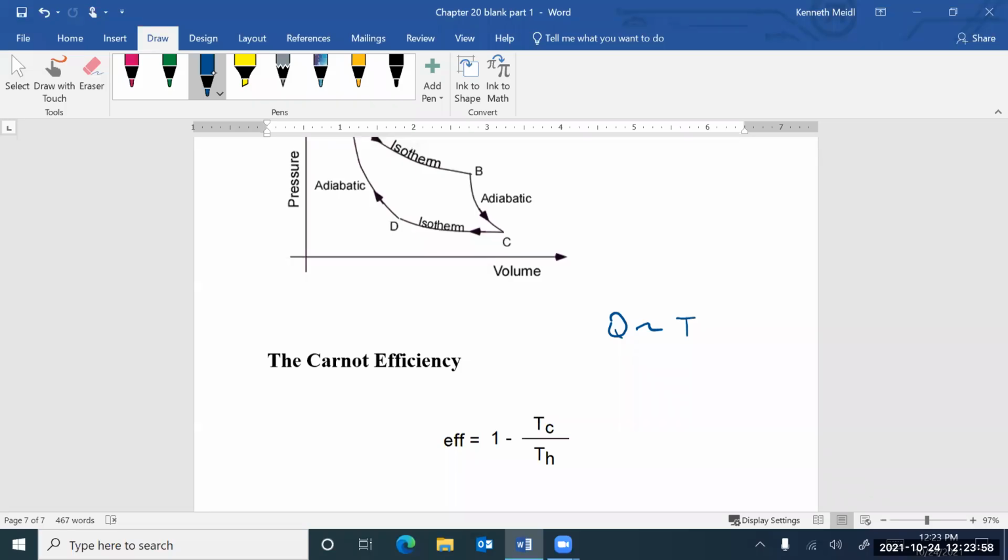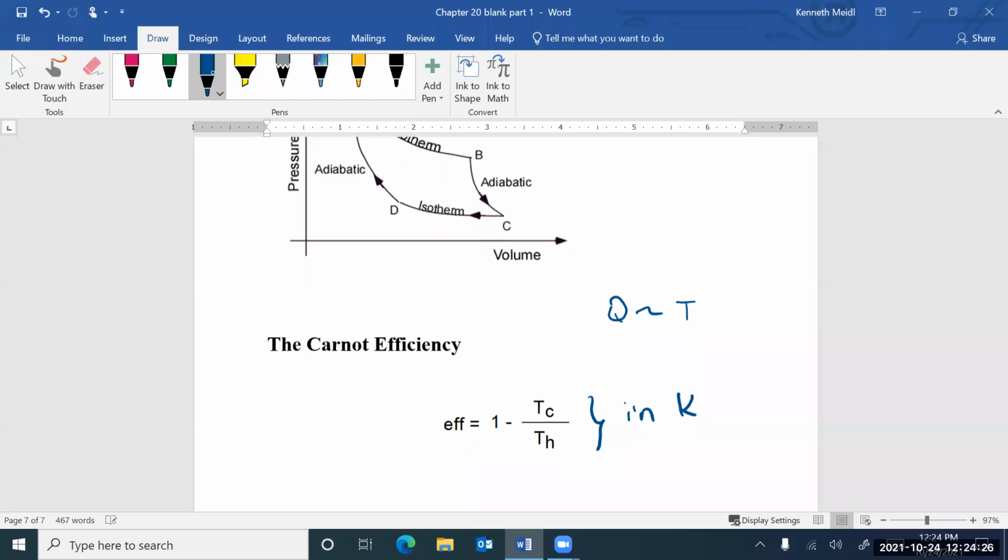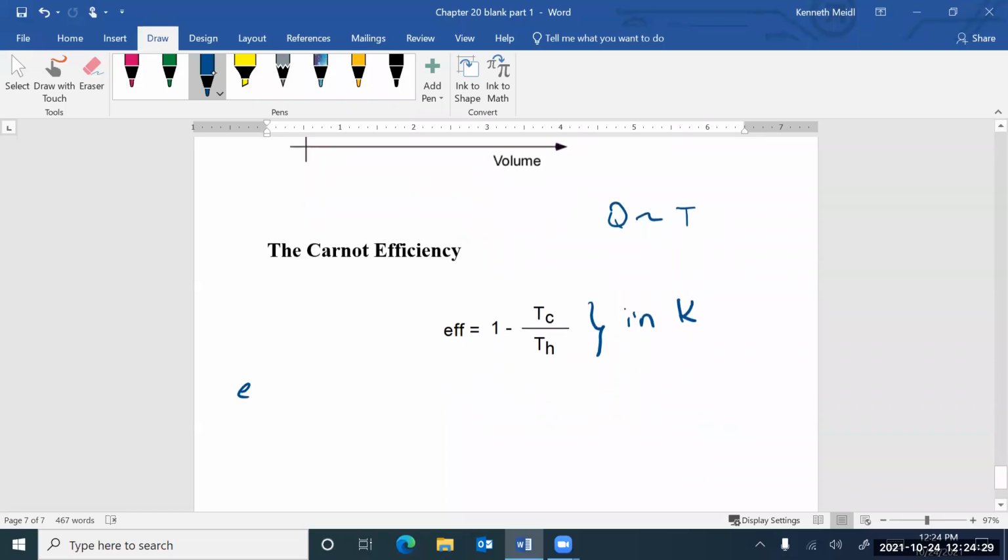You really don't ever want a fraction that can go to infinity. That's usually a problem. And so we're going to do this in Kelvin. The bottom, that T hot, whatever that temperature is, never really is going to be a number like 0 or anything like that at all. You really want these in Kelvin. So let's say, for example, you can get your gas up to, say, 600 K.